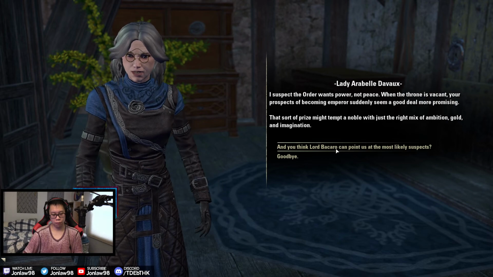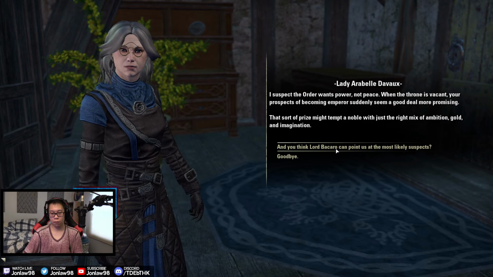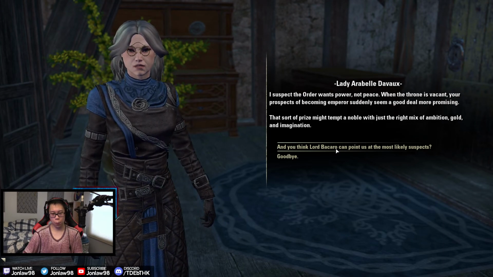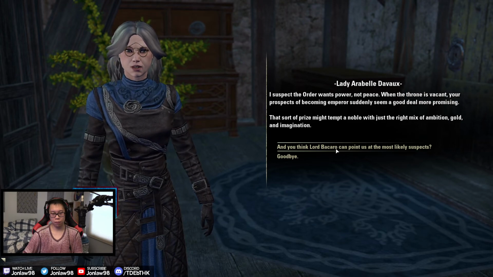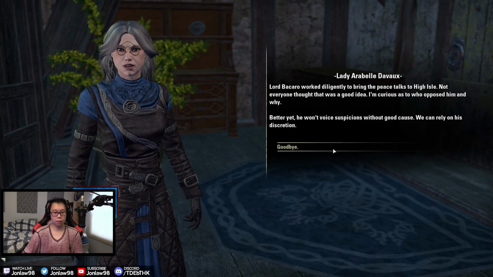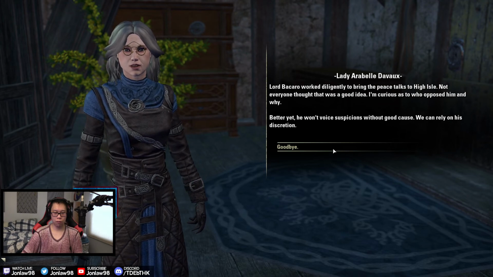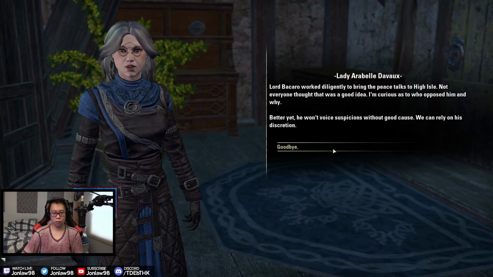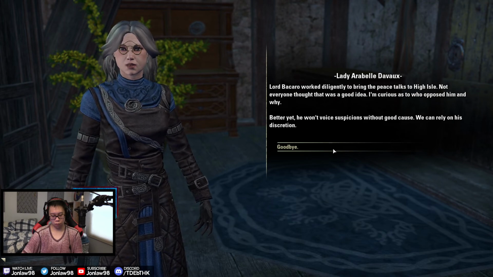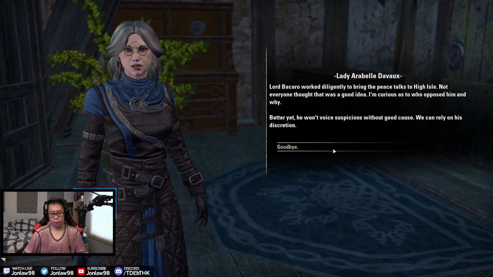I suspect the Order wants power, not peace. When the throne is vacant, your prospects of becoming Emperor suddenly seem a good deal more promising. That sort of prize might tempt a noble with just the right mix of ambition, gold, and imagination. Lord Baccaro worked diligently to bring the peace talks to High Isle. Not everyone thought that was a good idea. I'm curious as to who opposed him and why. Better yet, he won't voice suspicions without good cause. We can rely on his discretion.